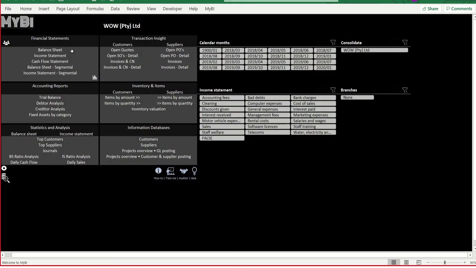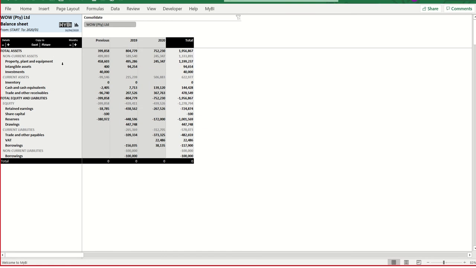So let's go down to it and maybe just show how this new drill down feature operates differently from the past. I've now clicked through to a balance sheet. This is our WOW demo database with just shy of 4,000 GL transactions in it. So I'm going to double click here on the full transaction set, the 0 here right at the total on balance sheet. And any value in MyBI can be drilled into to show what actually makes up that value.